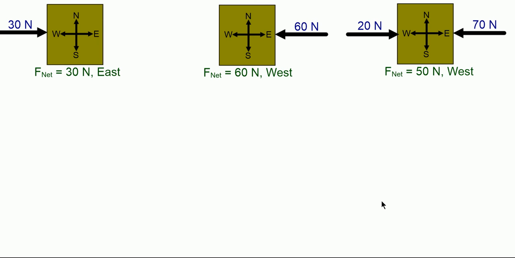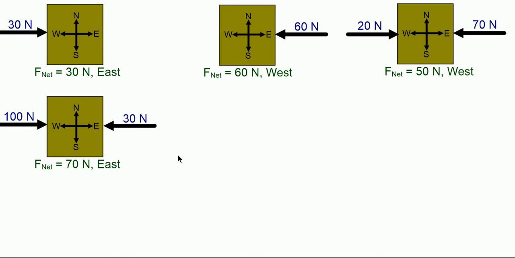This one here has two forces, though. Now, usually what will happen here is one of the forces will, quote-unquote, win. And now, doesn't the 70 win over the 20? It does. So the direction is going to be west, isn't it? And since they're in opposite directions, you're going to subtract because that 20 cancels out part of that 70, doesn't it? So you go 70 minus 20 is 50, and of course this guy wins, is 50 newtons west. So similar with the opposite direction, here the 100 wins, 100 minus 30 is 70, and of course this guy wins, is to the east. When you're in opposite directions, you subtract.